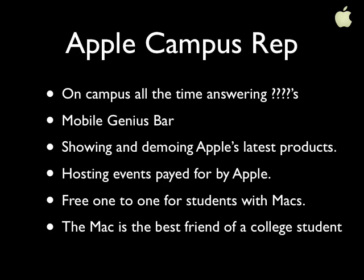And also, as a campus rep, I'll be doing some pretty fun tutorials for students on the iWork suite and iLife suite. So, doing some iLife tutorials, GarageBand tutorials, iPhoto tutorials, iWeb tutorials, Numbers, Pages, Keynote, all those great programs. Also, doing some cool tutorials with your mail applications and contacts, so you can become a more efficient student on campus and learn how to use those to your ability, for your own convenience and positive success at Fresno State.